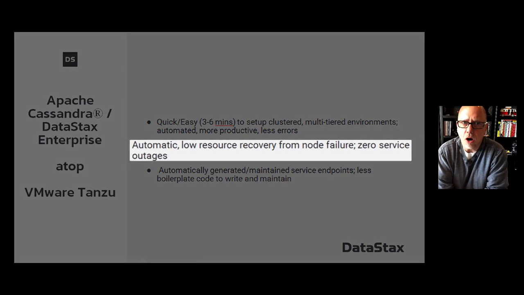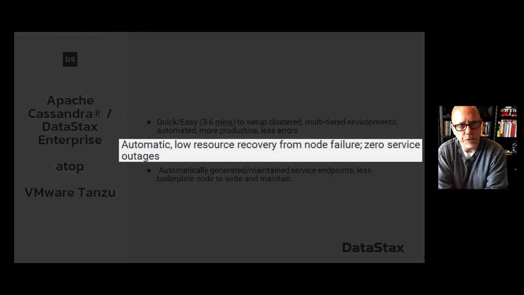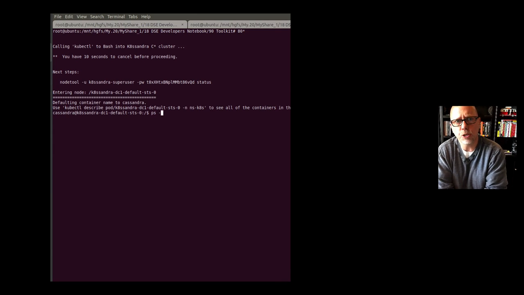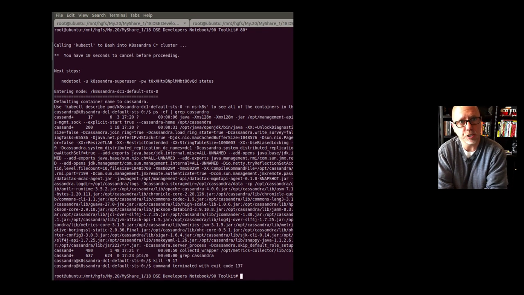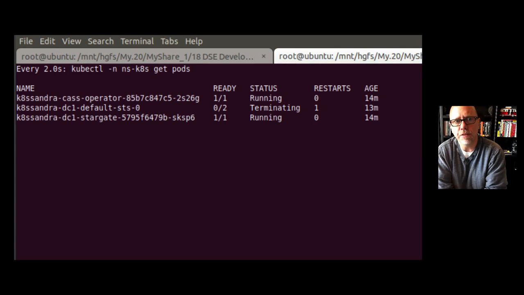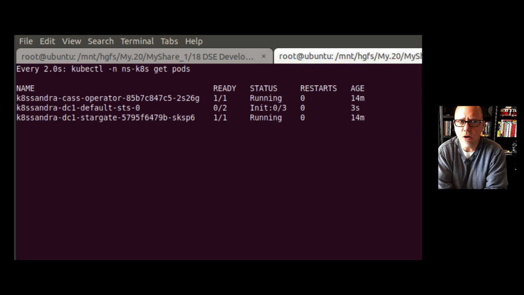Next, we demonstrate automatic recovery from node failure. First, we execute a hard and immediate kill inside the main pod hosting Apache Cassandra. Here the video is executing in real wall clock time. Even with safeguards in place to prevent accidental node restart, the node is discovered to be ill and recovered in 60 seconds plus or minus.